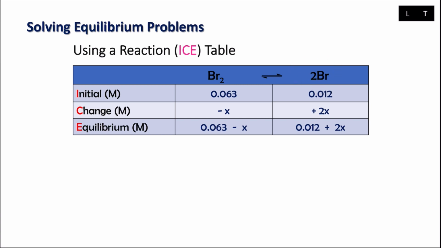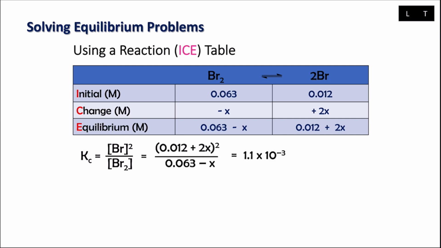So once you're done, we are going to write the Kc. Expression untuk Kc iaitu product over reactant. And my product saya ada square kat sini sebab coefficient 2 dekat depan. And then you got the expression right now without any values. Kalau dia punya soalan yang sebelum ni, awak ada value untuk awak determine X directly. But right now, you got no additional value. Kita akan gunakan another way untuk determine X.